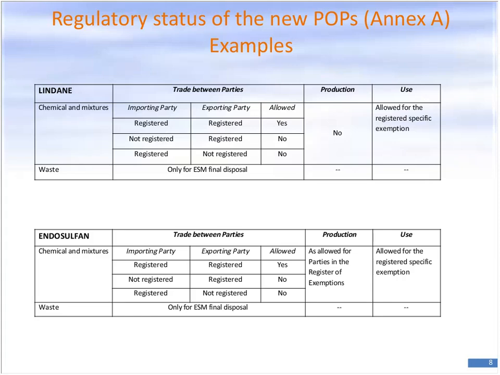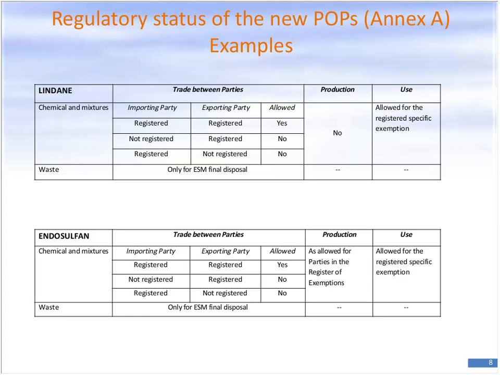For lindane, production is not allowed at all anymore, but use is allowed, and the idea behind this is that there are still stocks available worldwide for the very, very minor use, for the time-limited exemption, which is normally for 5 years for parties who have notified that. And waste containing lindane can only be exported from environmentally sound final disposal.